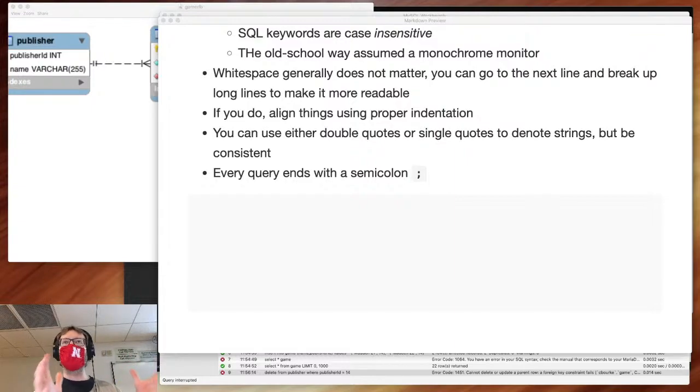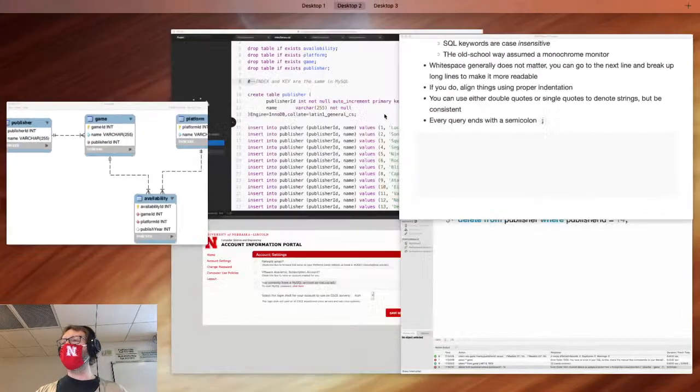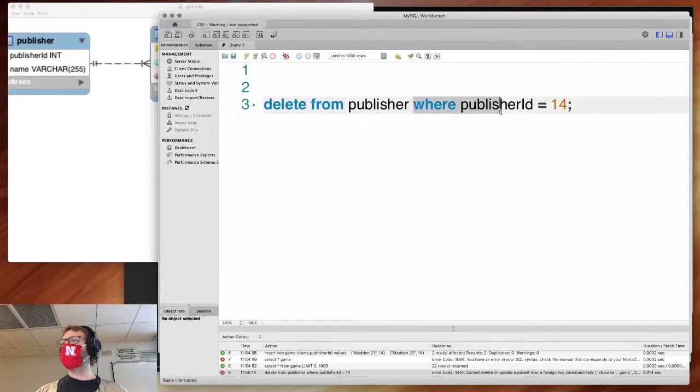We call these things where clauses. This where over here, this is a clause. And so sometimes in grammar, you end a clause with a semicolon. Sometimes, right? Not all the time. Maybe that's it. Maybe it's not. I don't know. Okay. All right.